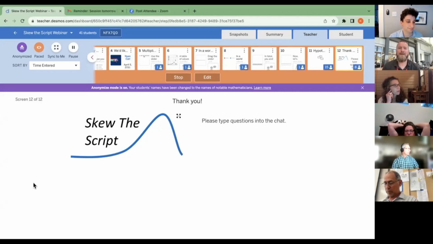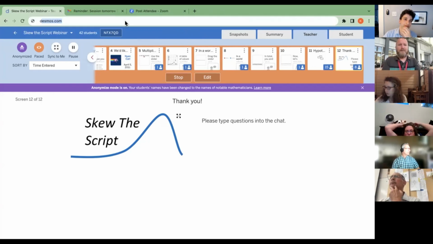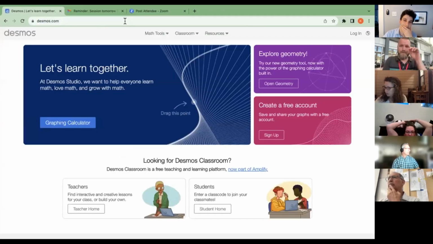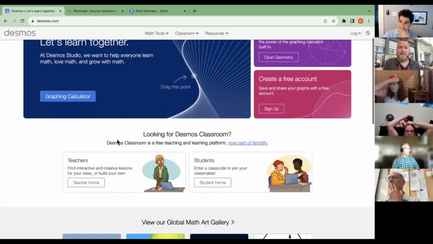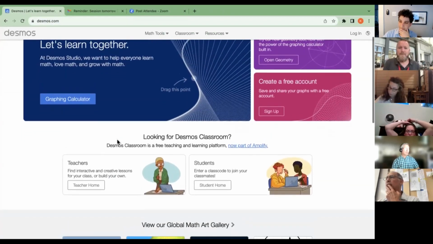Okay, so you need to have a Desmos account, and then also a separate teacher account. I'm going to go to desmos.com, and you're going to see this page.